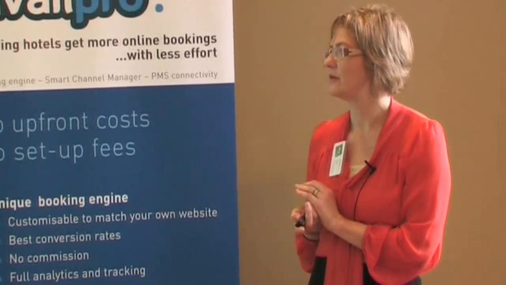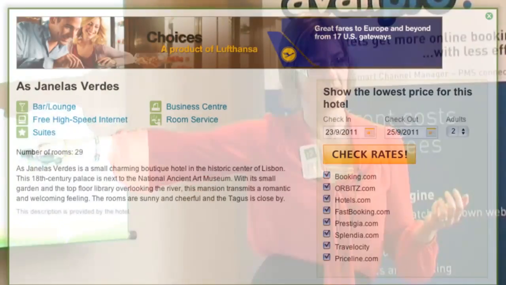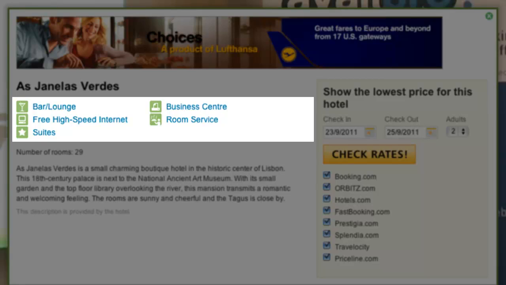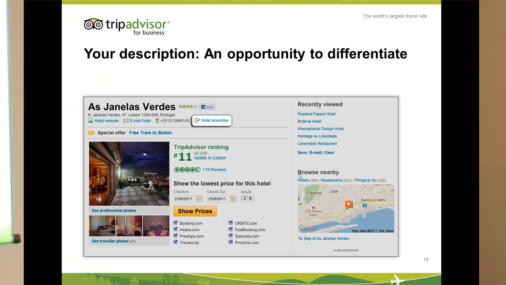So the other thing you can do to make sure your property is well represented is make sure, A, that the information's correct, but make sure we have the hotel amenity section completed. So within here, there's obviously icons on the amenities and also some text. This text is populated by the hotel. That's as we have a display of this description is provided by the hotel. This is for the property to market itself.